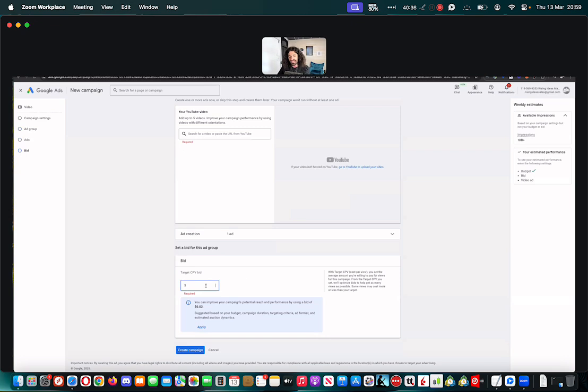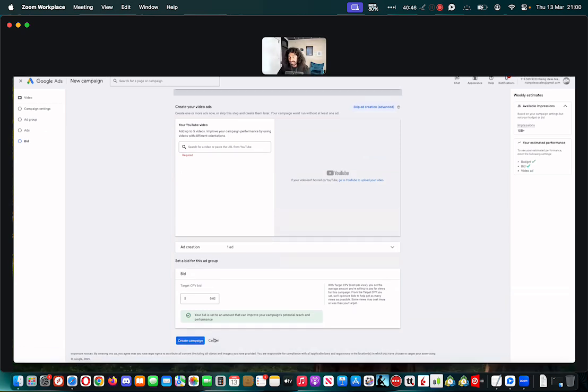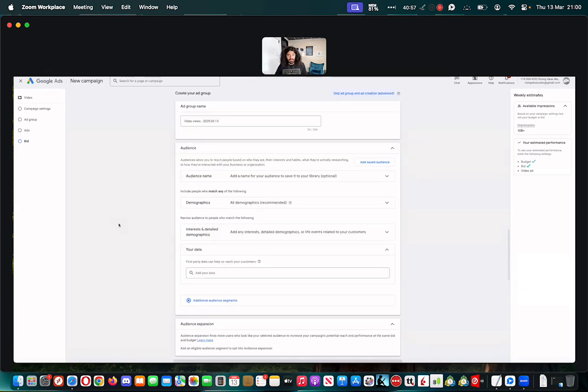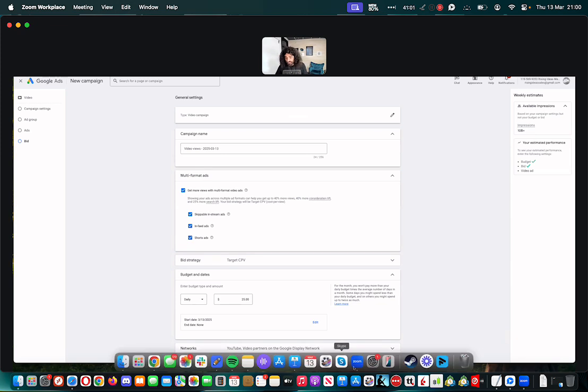The only difference is with this, you're bidding on cost per view, right? So it's saying, hey, you're going to pay about 2 cents a view. So I just say, cool, 2 cents a view, perfect. And then we create that campaign. So that's the only difference. Very shortly, probably by next month, like I said, everybody's going to have content targeting in their demand gen campaigns. So that is exactly how all that works, right?